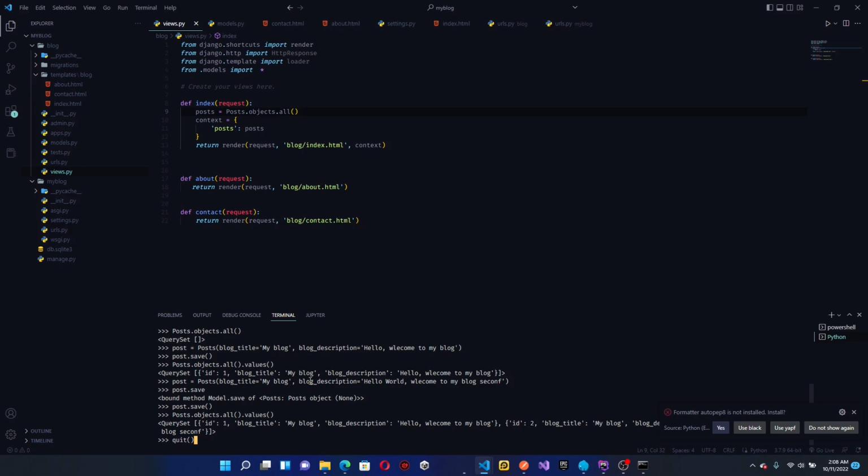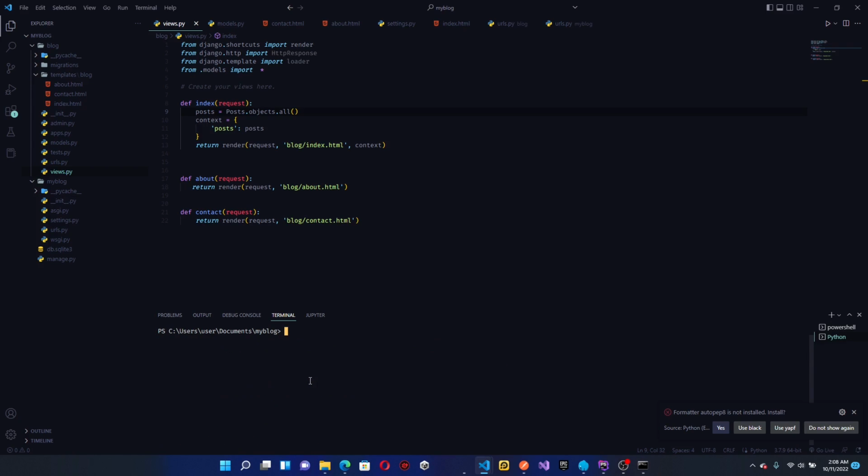So let's quit this, and you notice that when you run python manage.py, it shows us the list also. From this list, we want to make use of something called createsuperuser.